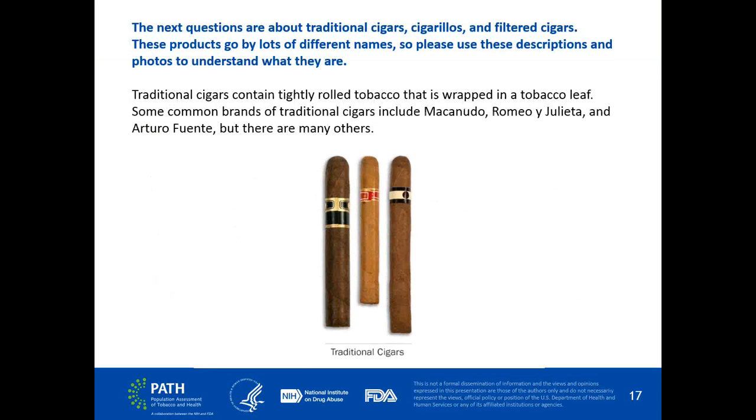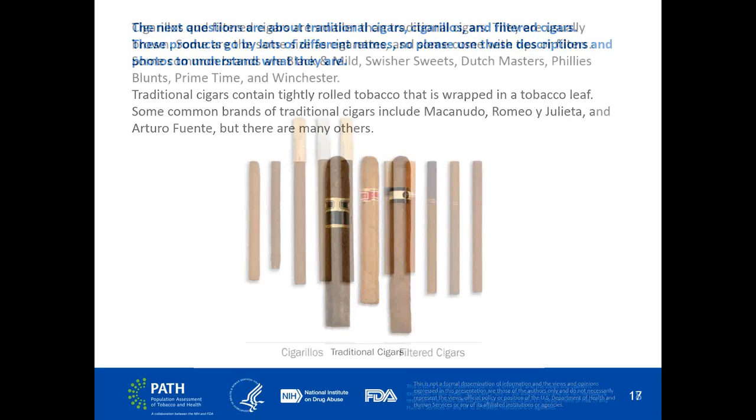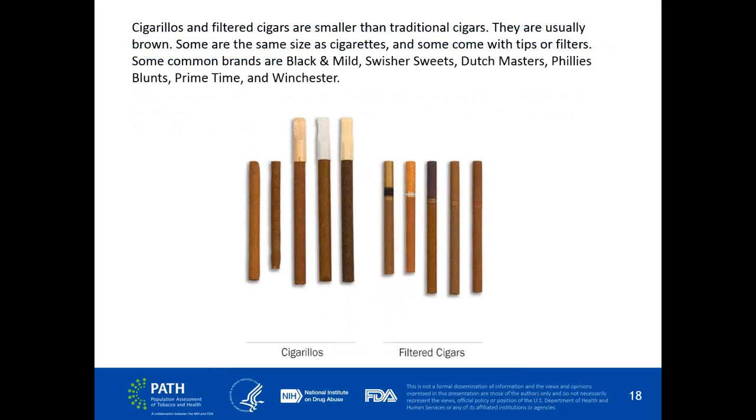So for example, these are adaptations of screenshots from Wave 1. You can see here, in order to identify users of traditional cigars, there is some descriptive text along with images that are artistically enhanced to show particular distinguishing design features. The next slide shows this with cigarillos and filtered cigars, which look very similar in many ways, but there are distinguishing features such as the filter tip on the cigarillos.